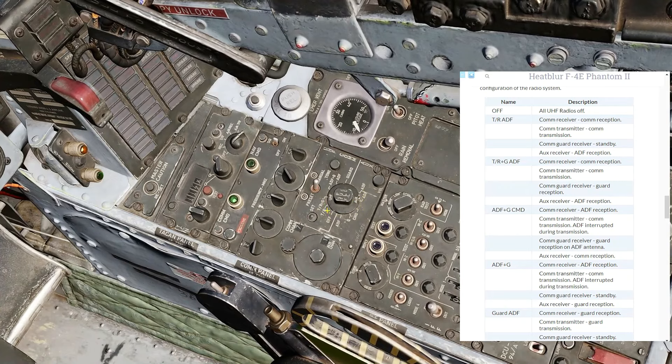While in these two modes — transmit and receive — the AUX radio is in ADF, which means that whichever channel is in here, it will be pumped through and used on the ADF on the flight instruments. The COM radio can then also be used for ADF functions plus guard, or just straight ADF. When the COM radio is in ADF mode, the AUX radio is in either a standard COM operating mode or a guard channel mode.